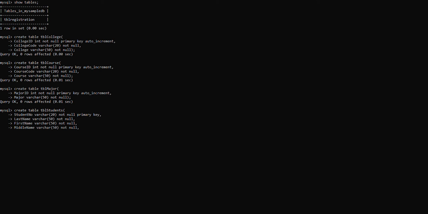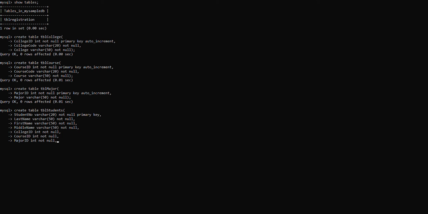So this time we will add extra fields to connect our parent tables to this table. Let's add the college ID, then int not null, then the next one is the course ID, then int not null, and the last one is the major ID, then int not null.